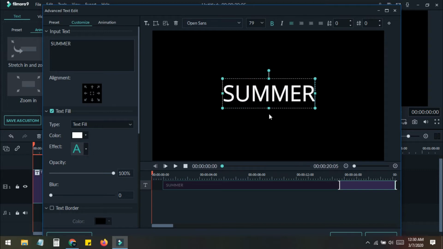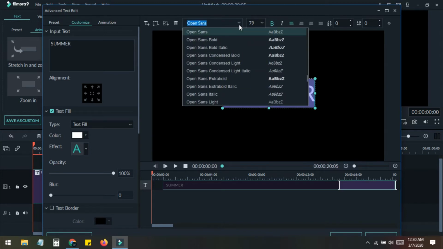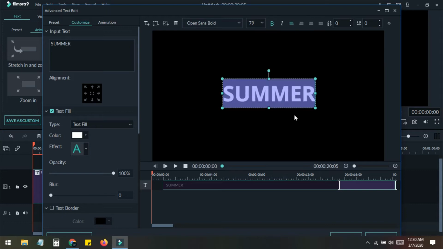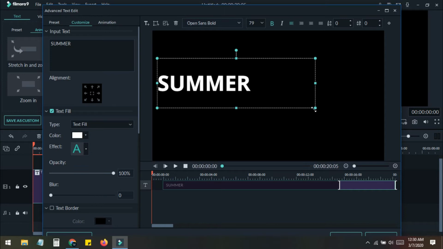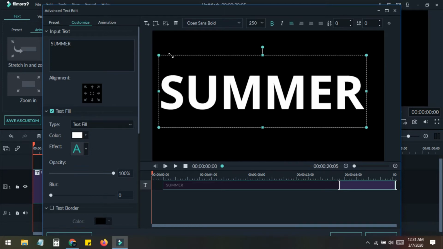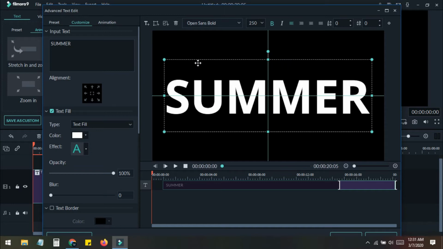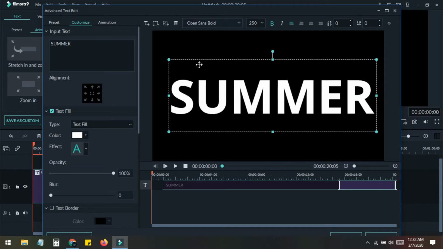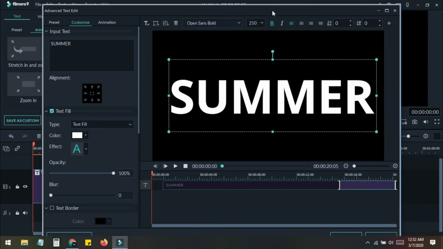So we're gonna show video inside of this text, so I just make it larger. You can choose how big or small you need to have your text. You can modify from here. So I make this bold. I want to choose another font, so this one is perfect. Now I make this a little bit larger. You can also drag this from here and make it larger or smaller. So this is all this summer text. I will show video inside of this. So I just finished editing this.